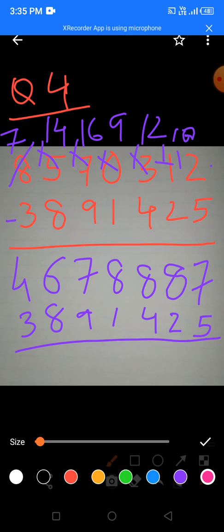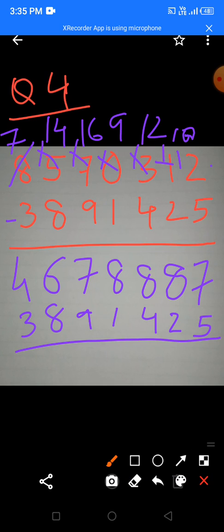Okay, so see, 7 plus 5 will give you 12. I'm writing 2 and carry 1. So 8 plus 2 is 10. 10 plus 1 will give you 11. So I have written 1 and I have carried 1. So here, now 8 plus 4 is 12. 12 plus 1 is 13. So I have written 3 and I have carried 1. So 8 plus 1 is 9. 9 plus 1 is 10. So again, the number in 1's place and the 10's place get carried.